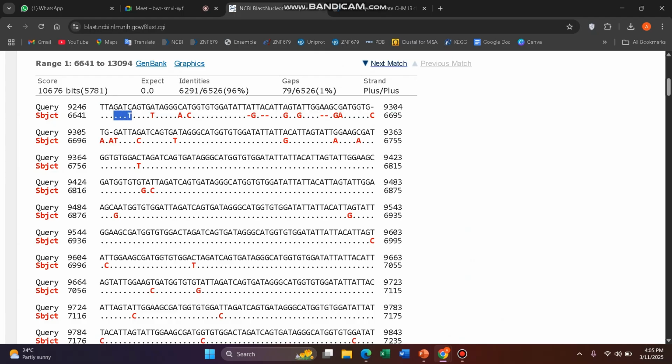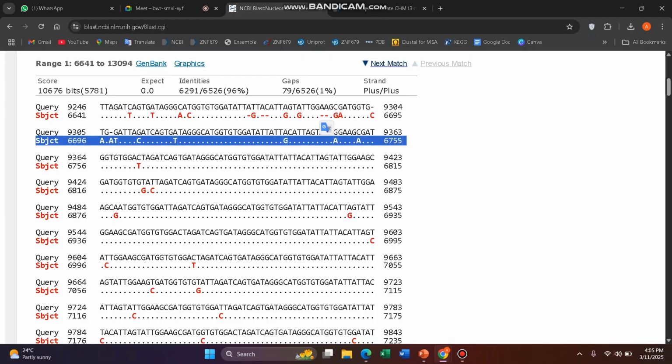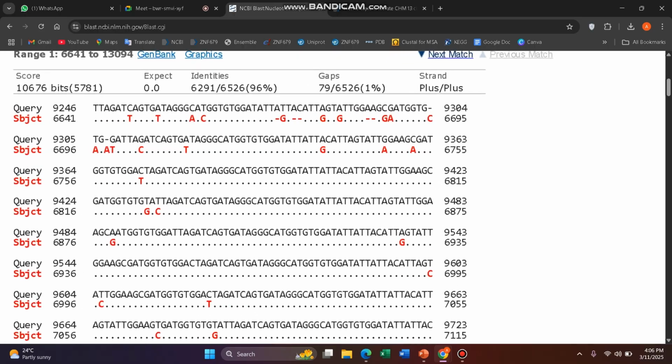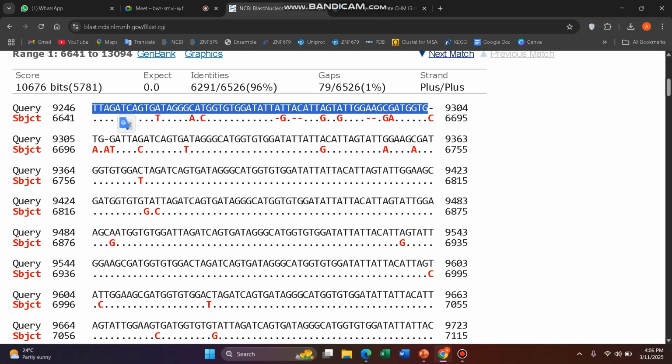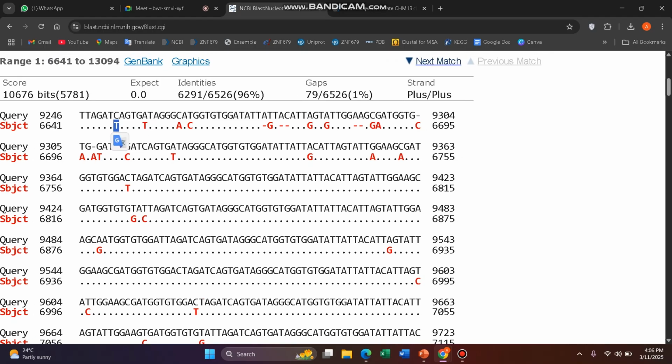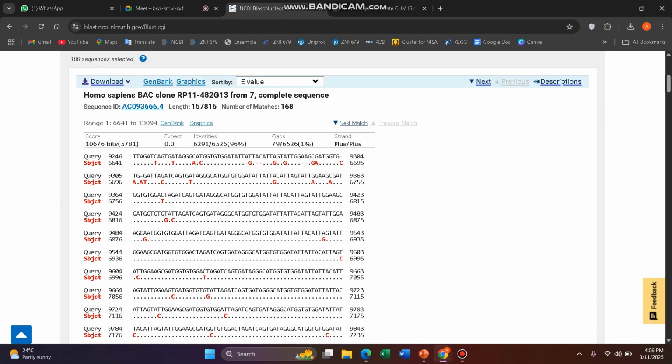Due to frame shifting, the sequence is changed. In the query there is a C, but in the reference sequence there is a T. That is why the patient sequence is different from the reference sequence.